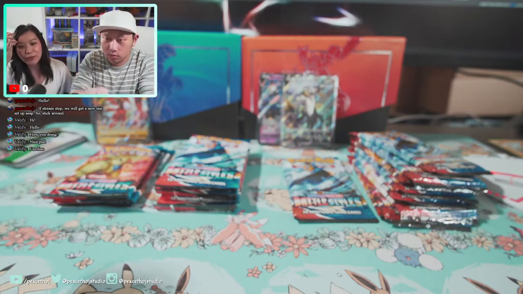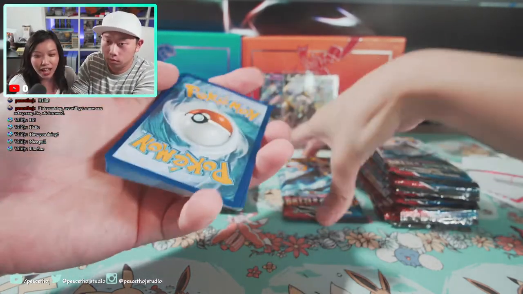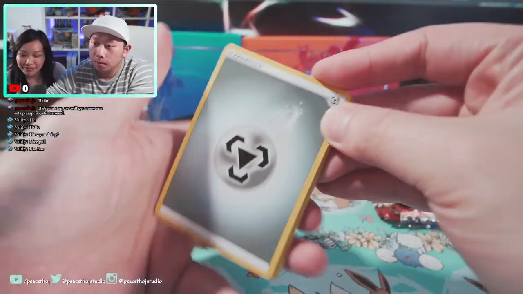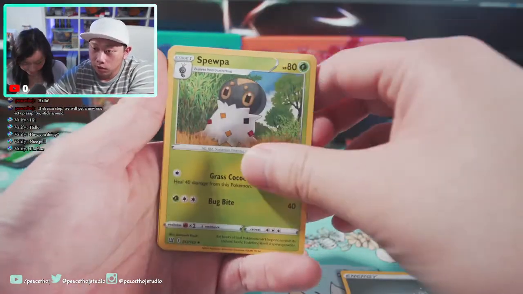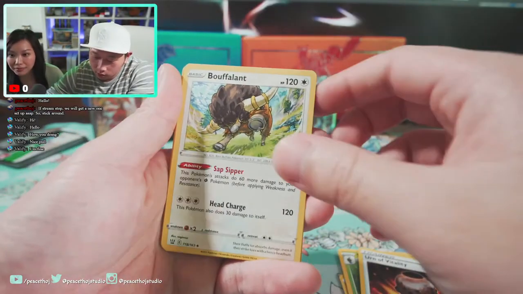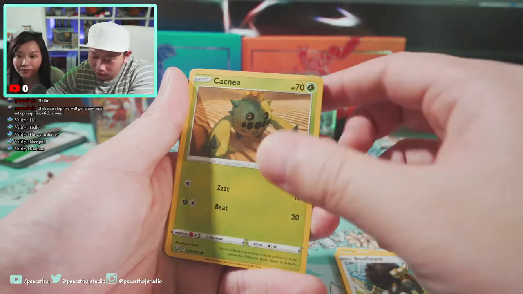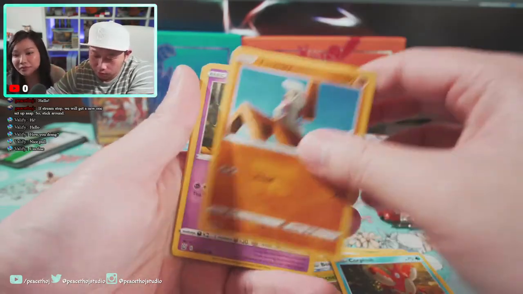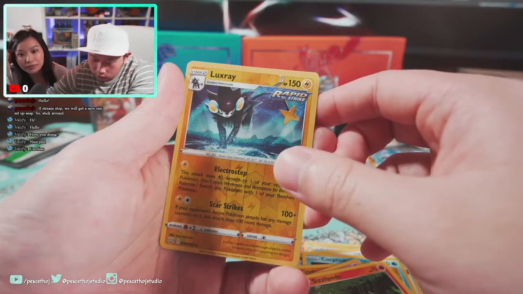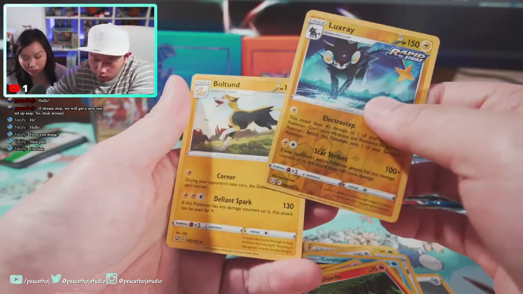Thanks for joining and watching us. It was a pleasure to have you stop by. 1, 2, 3, 4. All right, we got Steel type energy. Spoink. Don't know. Cacnea. Corphish. Timburr. Baltoy. Sizzlipede. Luxray. And Bolton.